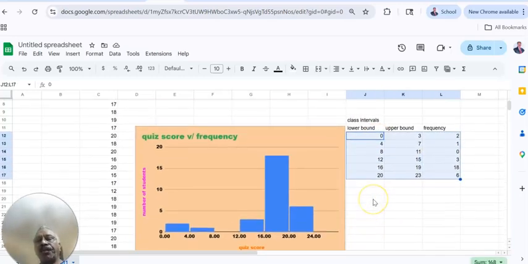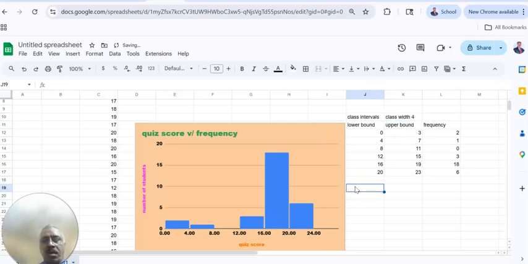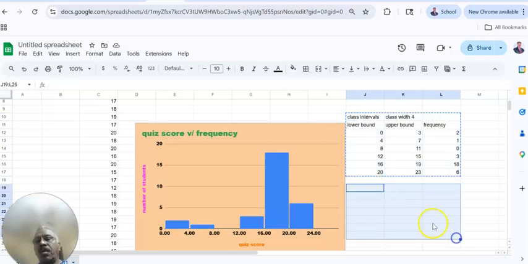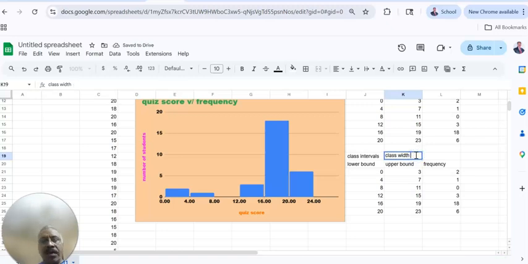Now let's change this. There's no time for us, so we'll go directly. This is for class interval. The class width that I used was 4. Let's do 6. The next one I'm going to do, same thing, everything stays the same. Let's copy, and I'm going to write here, paste. And instead of 4, we'll make it 6.